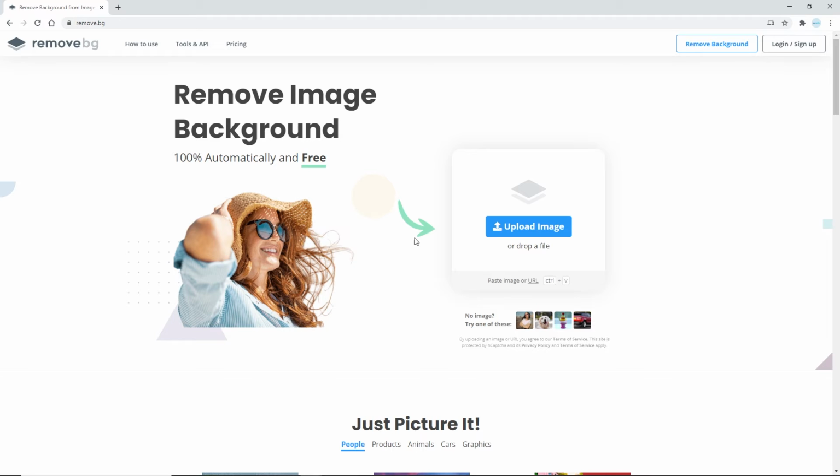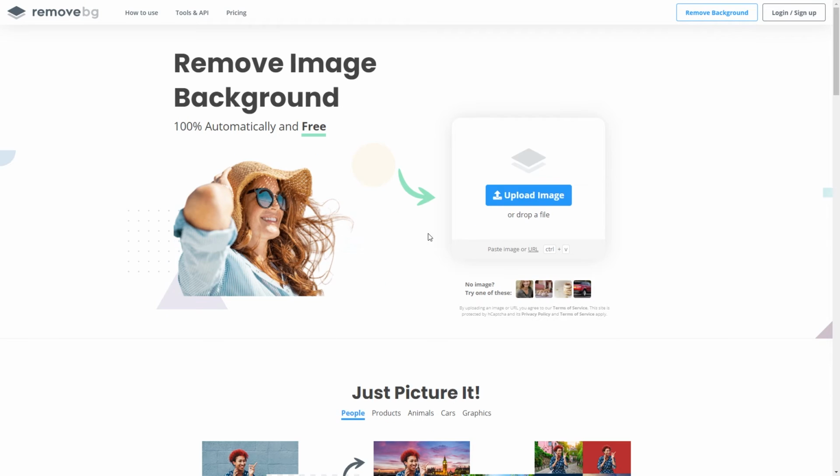And then from here, you simply need to upload the image that you want to remove the background for. So I have downloaded 3 different images, which I'm going to use as an example. I've got an image of an iPhone, so you can see it remove the background for a product. Then I have an image of a cake so that you can see how it removes the background from images of food. And finally, I have an image of people so that you can see how quickly and easily this tool removes the background from images of people.